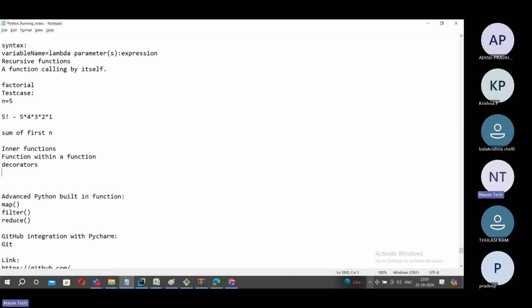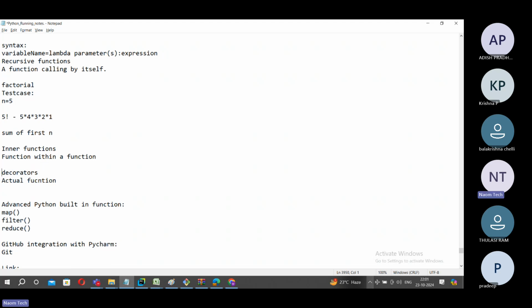So generally there are two things here. One is the actual function. The second one is a decorator. So actual logic will be in what? Let me clearly write everything here so that you get the basic understanding first. So when you are working with decorators, what is the point, friends? You need two things: the actual function and a decorator.